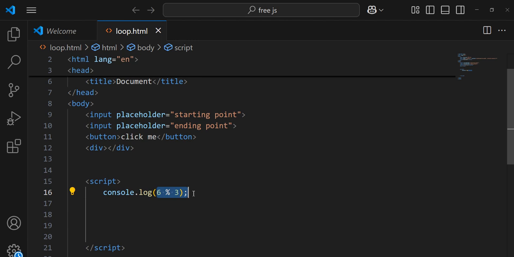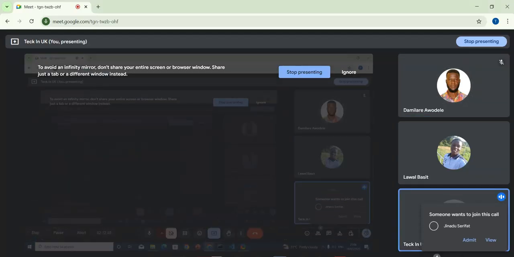Do we understand it? If you don't get it, let's look at another example. Twelve divided by 7. How many times can it go? 1 remainder 5.